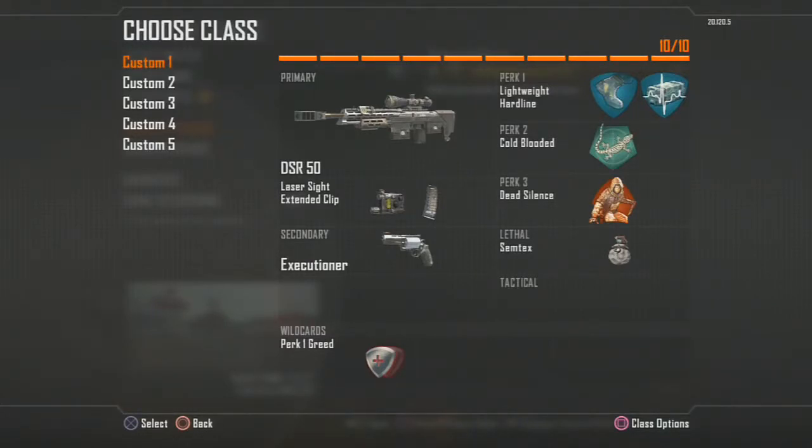The class you want to use for quickscoping is a DSR-50 with a laser sight and extended clip, any secondary that you want, lightweight and hardline, cold-blooded and dead silence. The DSR-50 is like the M40A3 or Intervention of Black Ops 2. It's simply amazing. The laser sight will allow you to aim better and more accurately, and the extended clip will give you more ammo so you can use more of your gun.